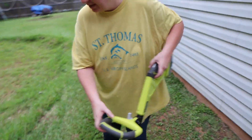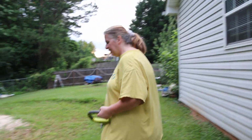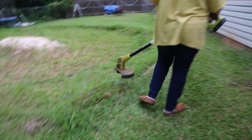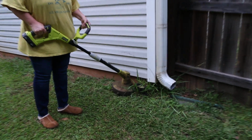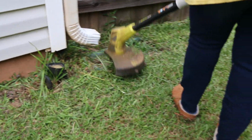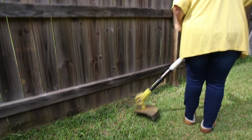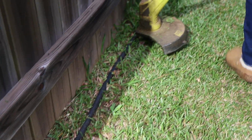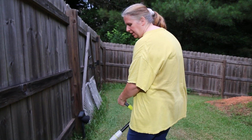All right, thank you, too. The master at weeding, whatever it's called. Yeah. You keep doing that, better. That helps. I was actually calling you that. You're doing good. Just always keep this side towards you because that's the cutting side right there. It'll sting your leg if it hits you.